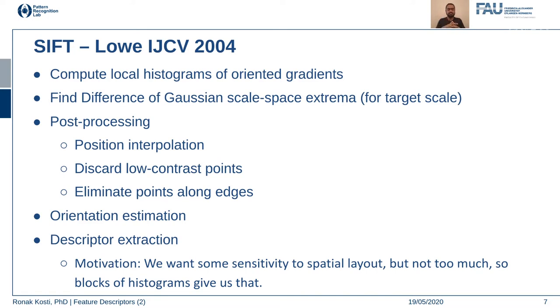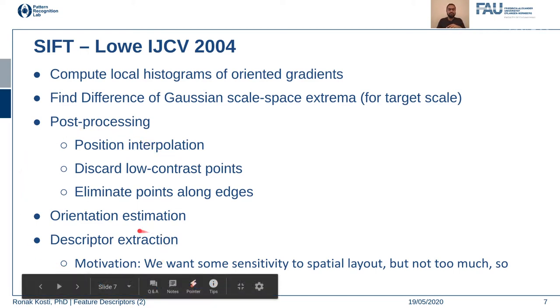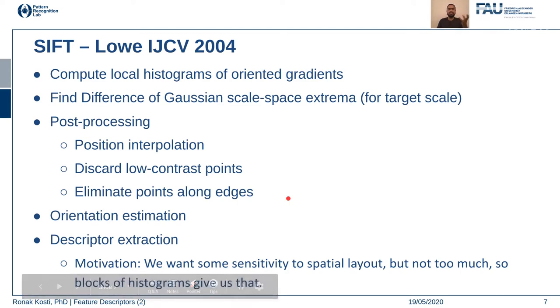There are certain measures to it. And we also eliminate some points along the edges. Then we also do orientation estimation, doing some normalization techniques to orient our features in a particular direction or the dominant direction. And then we do a descriptor extraction, where we finally create an n-dimensional feature vector or a matrix to represent the feature point.